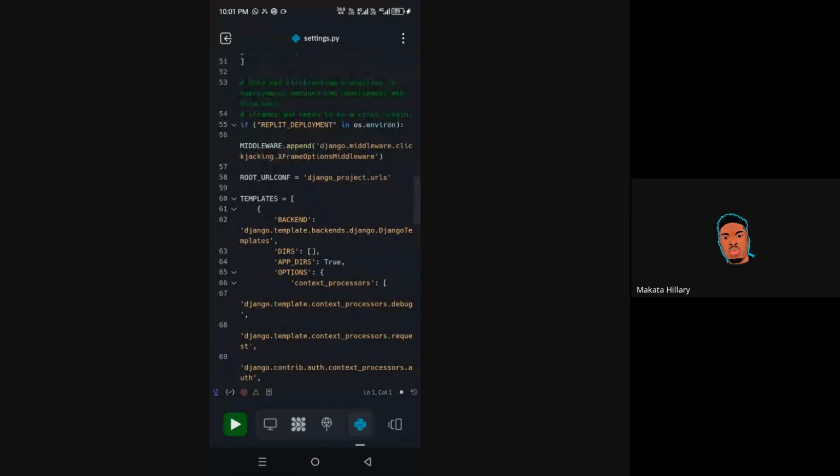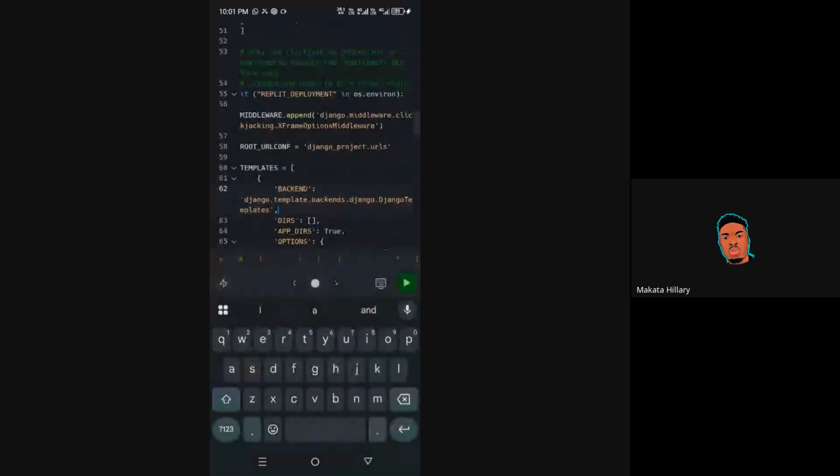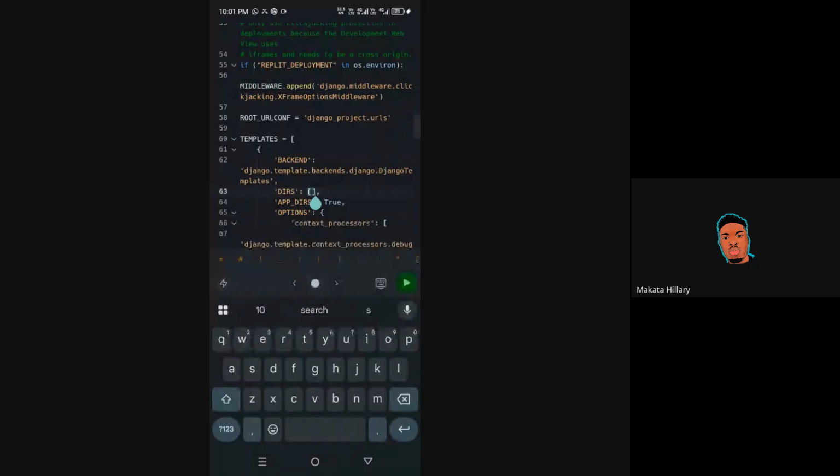So we come to our settings.py, click on the templates section, click on DIRS, then type in the name of your template folder.